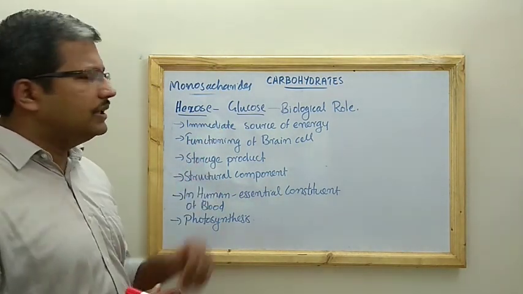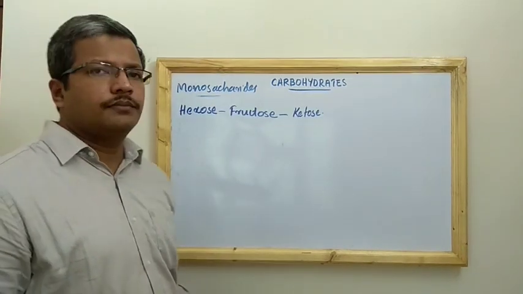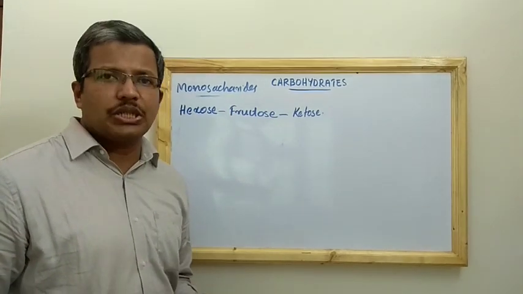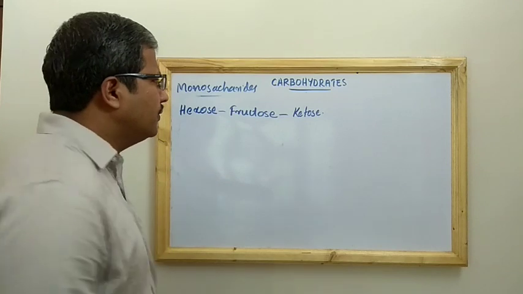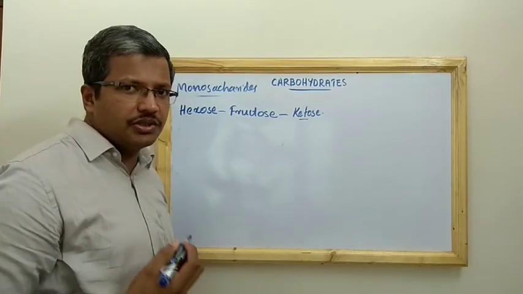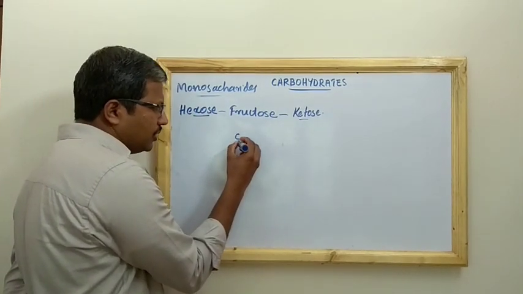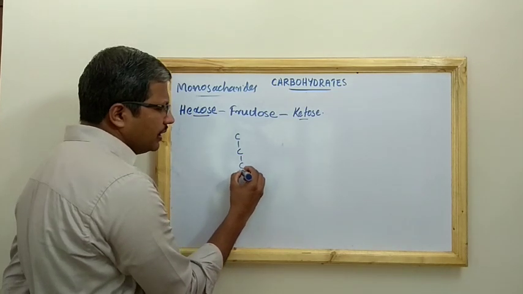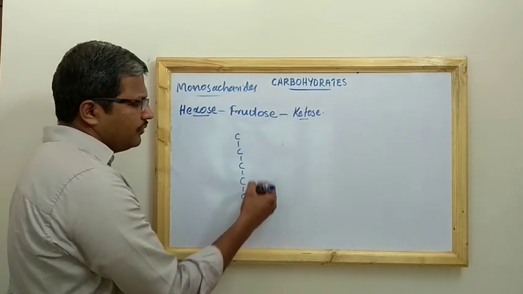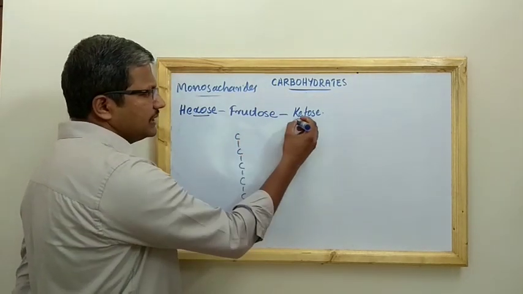So let us see the fructose structure and function then. In hexoses, another important sugar is fructose. We know that fructose is a keto sugar, so it's easy to draw the structure of fructose. Hexose means 6 carbons are there: 1, 2, 3, 4, 5, 6. And in that 6 carbon chain, it's a keto sugar.